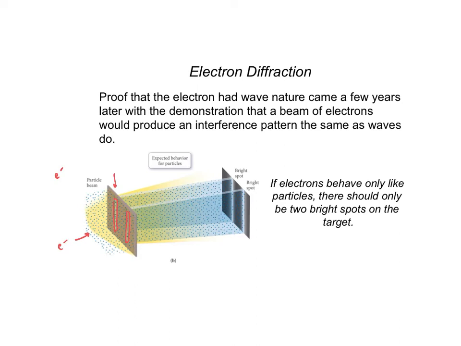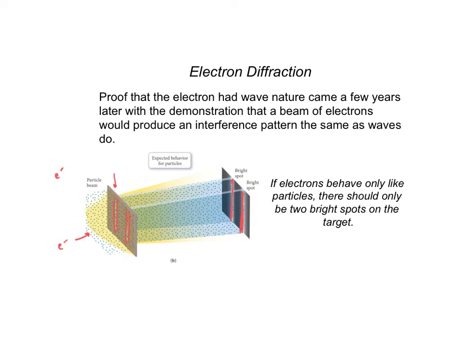If you take tiny little marbles and shoot them at a barrier with two slits, what you would expect to see is the particles coming through the slits where they're at and landing directly behind the slits on the screen behind them. You would expect particles to go through wherever the slits were and end up right behind where the actual slits were on the barrier. That's what you would expect with electrons, which we think of as particles.